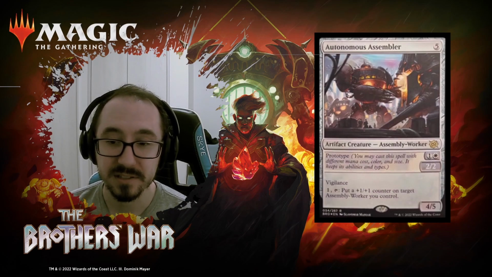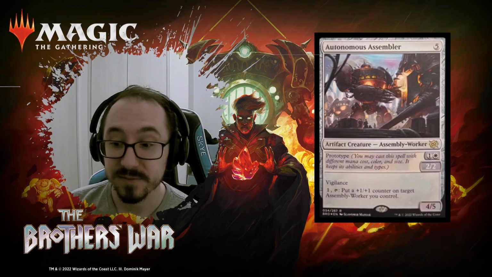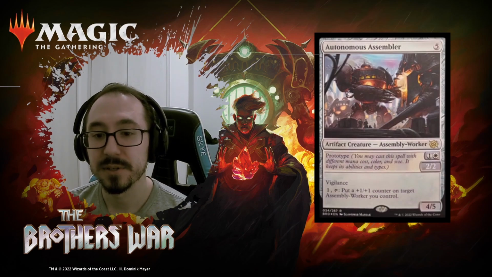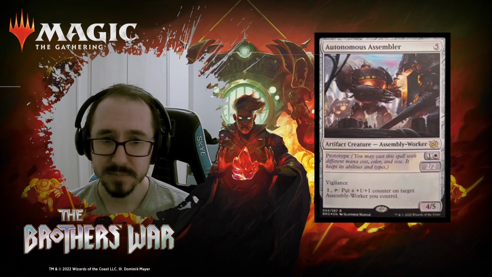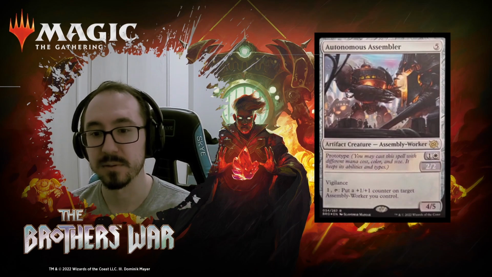So you can cast it for 2 mana for a 2/2 or 5 mana for a 4/5. It always has Vigilance, and it has the ability: 1 and a tap, put a +1/+1 counter on a target assembly worker. So this is an assembly worker.